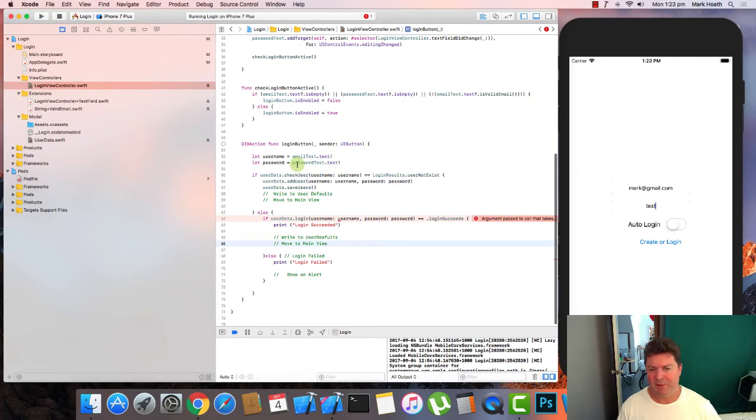So running through what happens with the login button, the first thing we're going to do with our username is check to see if the user exists or not. So if the user does not exist, then we want to add them to our database. So we call add user and pass the username and password. Once we've added the user, we're then going to save that user to the database.